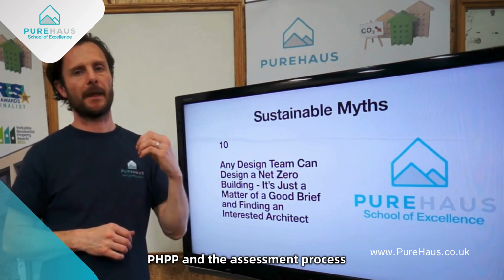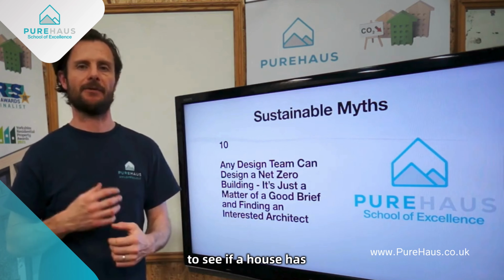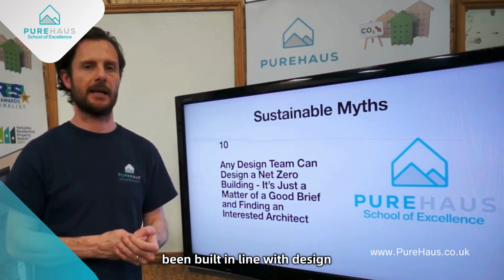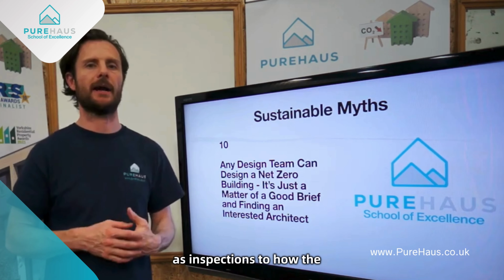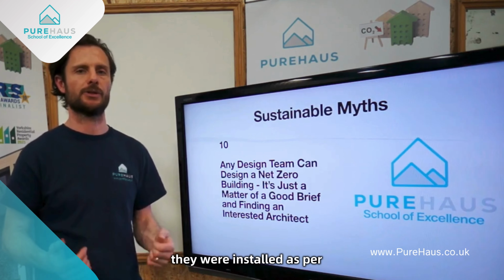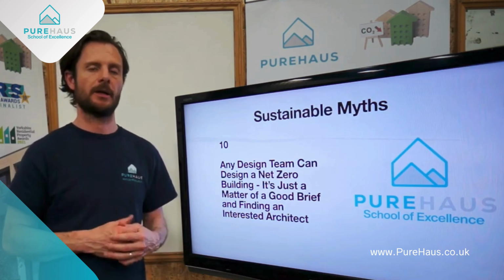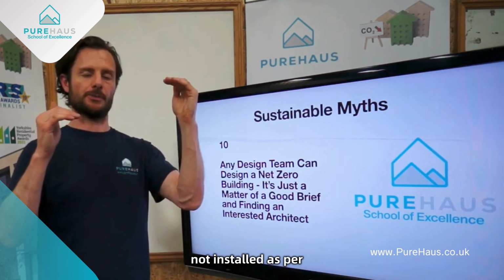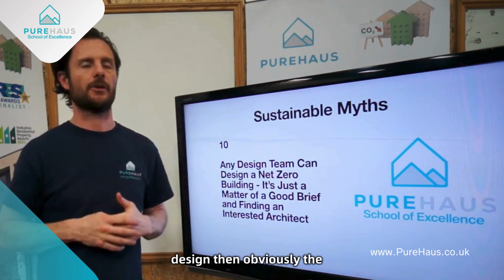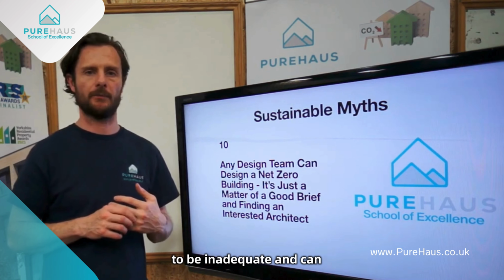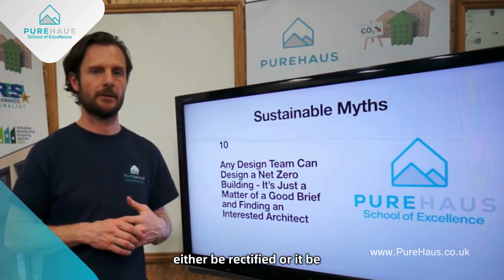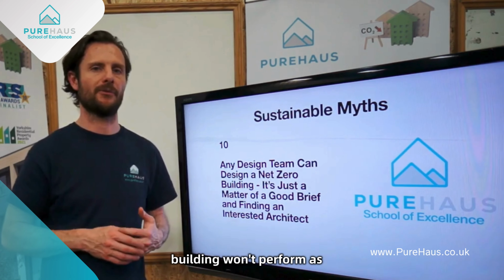PHPP and the assessment process to see if a house has been built in line with its design requires a lot of evidence, such as inspections of how the windows are installed and if they were installed as per design. If they're not installed as per design, then obviously the quality of the work is known to be inadequate and can either be rectified or it be acknowledged that the building won't perform as designed.